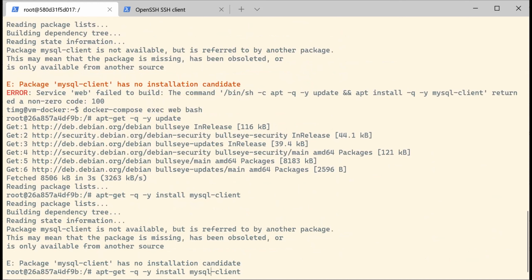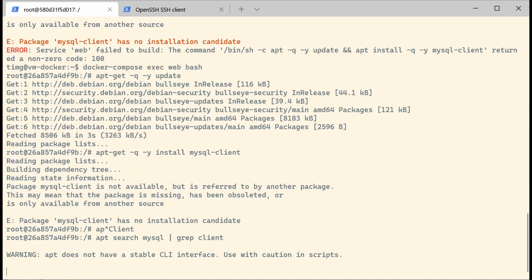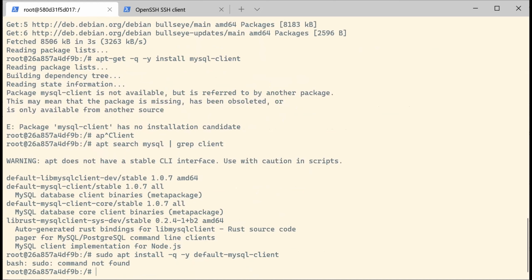So maybe, well, let's do apt search MySQL. Probably default MySQL client then. I was not aware of that. Default MySQL client.